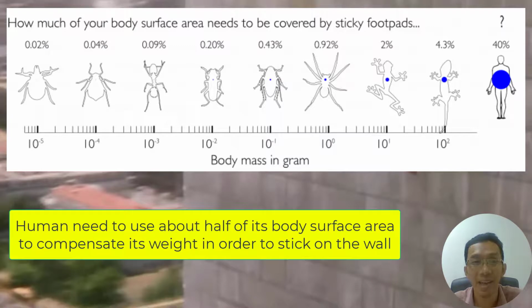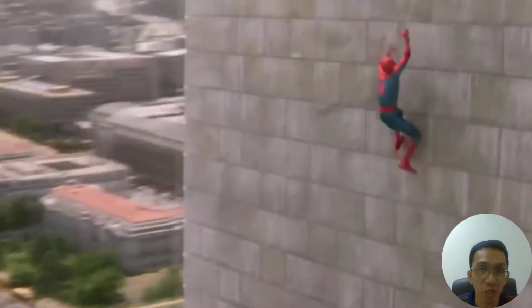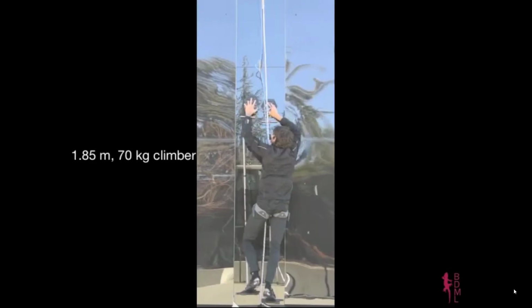This implies that there is a maximum size for animals climbing with sticky footpads, and that turned out to be the size of a gecko. And because gecko walk on the wall not because of sticky adhesive but rather due to the van der Waals effects, studying gecko really embodies the effect of nanoscale and surface area to volume. Many researchers have tried to mimic the gecko adhesive mechanism. For example, this guy from Stanford University in the next clip used gecko-inspired pads to climb the wall.